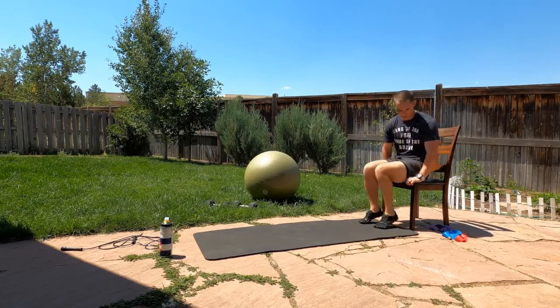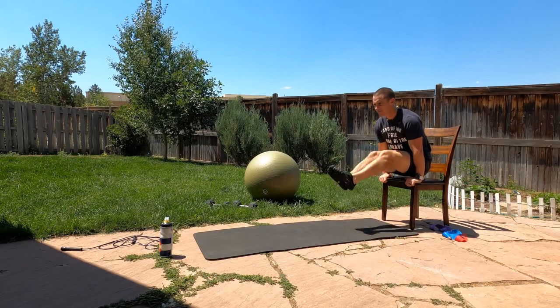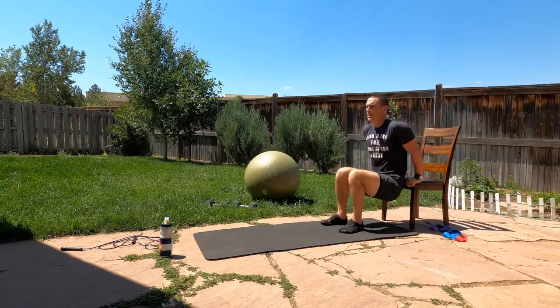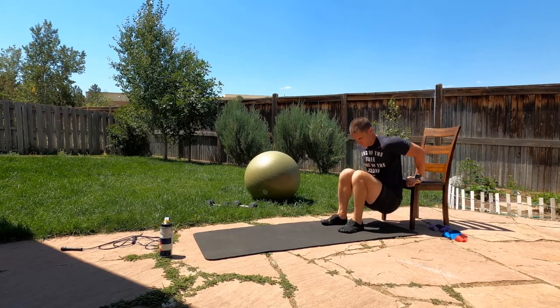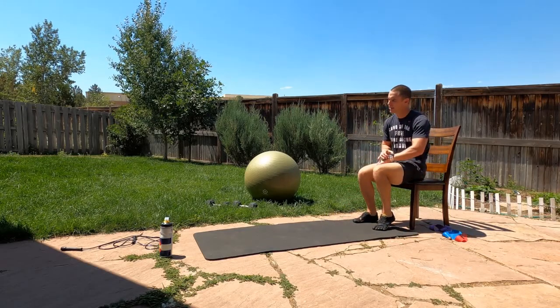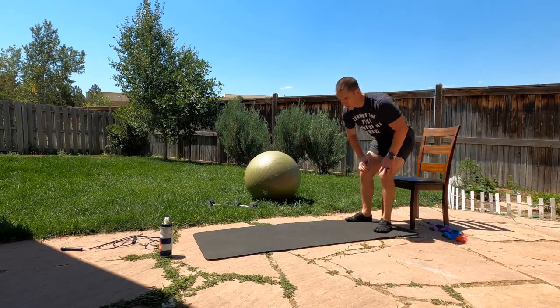Keep it up, keep it up, keep it up. Kicking butt. Last couple seconds. Last couple reps. And rest. All right, 2 rounds down. 1 more to go, guys.